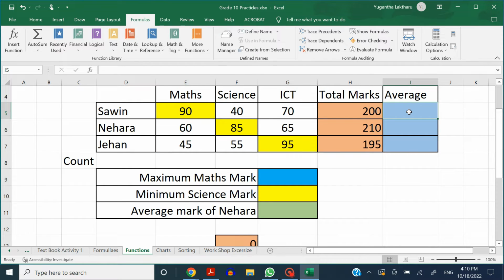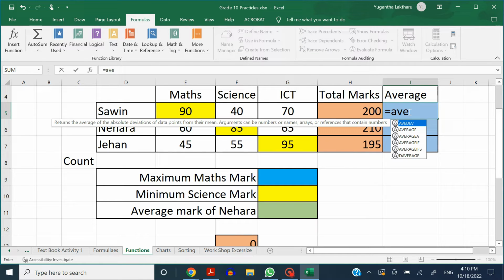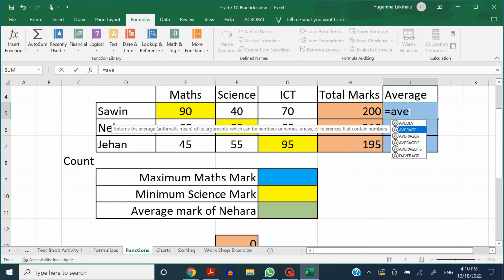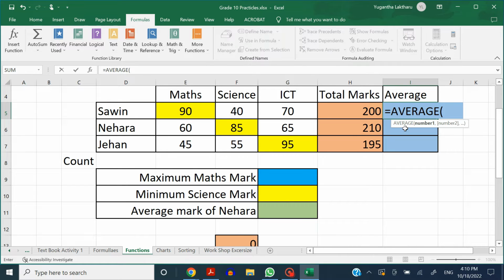To find the average, we can use the average function. It is simple as this: equal, you type AVE, and you can find the average function as the second function listed over here. Either you can use the tab or you can click on the name of the function, and it gives you the rest of the letters of the average function and opens a bracket for you.